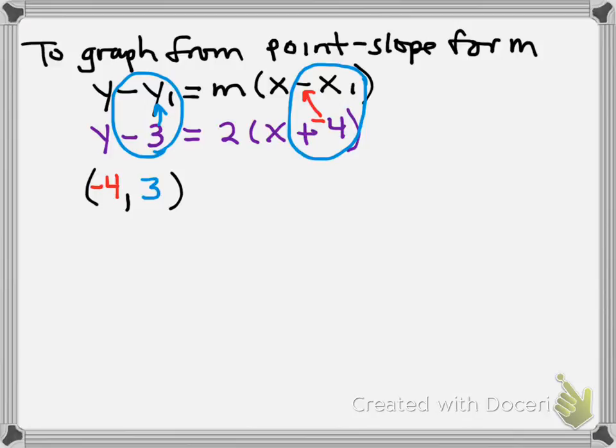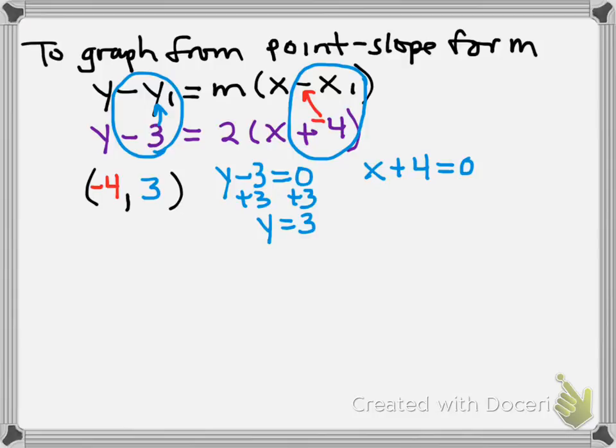Now, there's another option that you could do, and the other option would be to take each one of the quantities that involve a variable, set it equal to 0, and solve. That verifies that your y should be positive 3 and that your x should be negative 4. So you have 2 ways to think about this, okay? It's real fast. Basically you're figuring out the x-intercept and the y-intercept real quickly, okay? So we've got our point, and what's our slope?